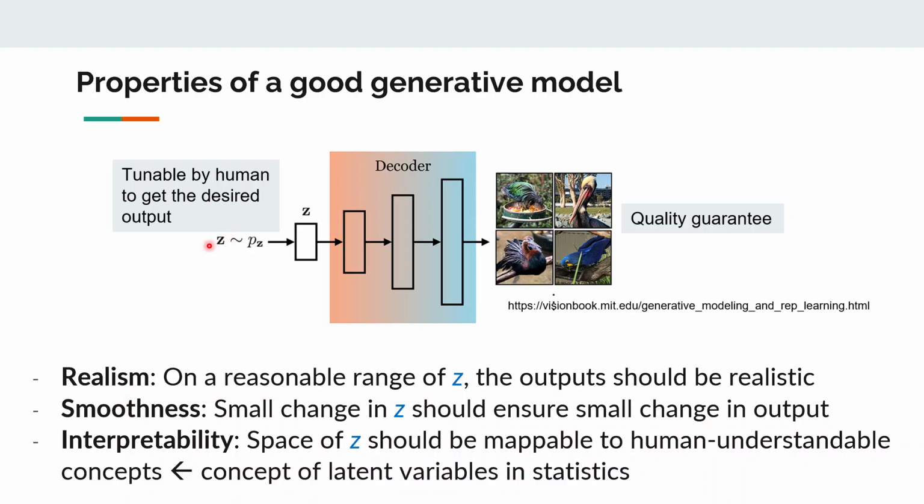The way that we sample these random numbers to generate the data should be smooth, in the sense that if someone changes your random number slightly, that person should get very similar data. We don't want the model to, when you adjust a certain number by 0.01, give you a completely different gene expression profile. That's difficult to use, because a small change can lead to a large difference in the output. We want the model to be smooth. If you change the input slightly, we should get a very small change, or very similar data generated from the model.